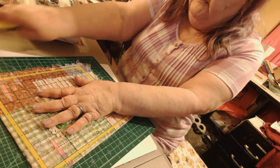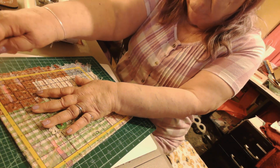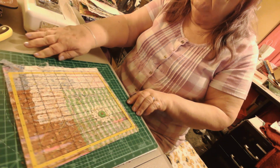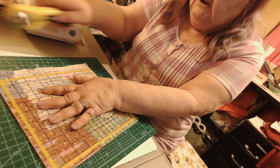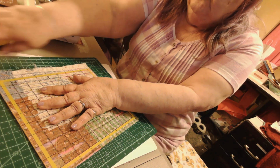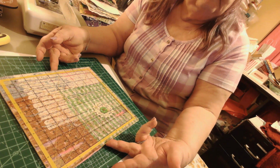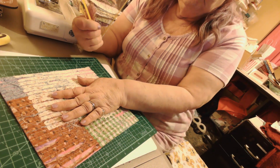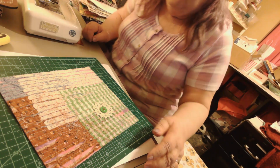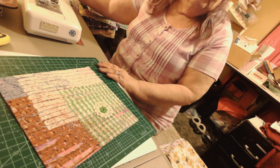And you can buy square rulers in so many different sizes. This one just happens to be 9.5 by 9.5, so that is what I'm using. And so there, now I have cut that whole thing. The backing and the top are 9.5 by 9.5. That's really only cutting a quarter of an inch off all the way around.